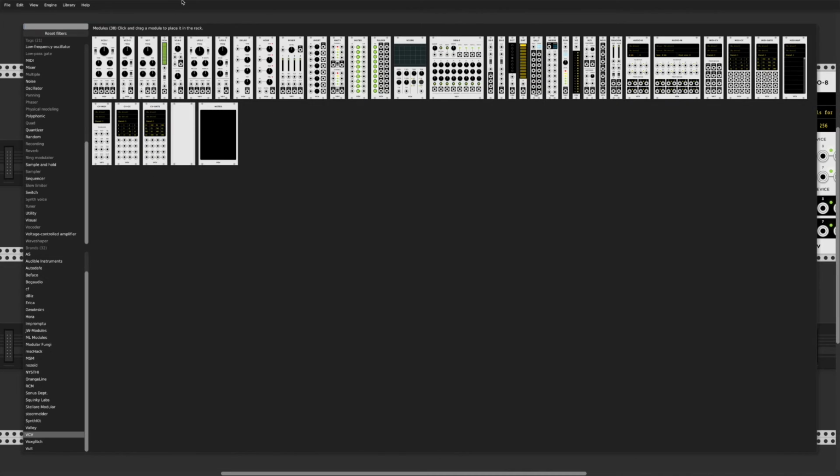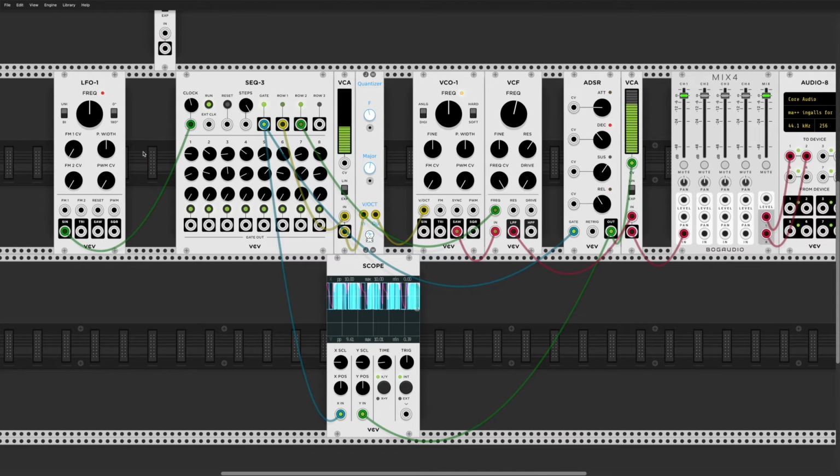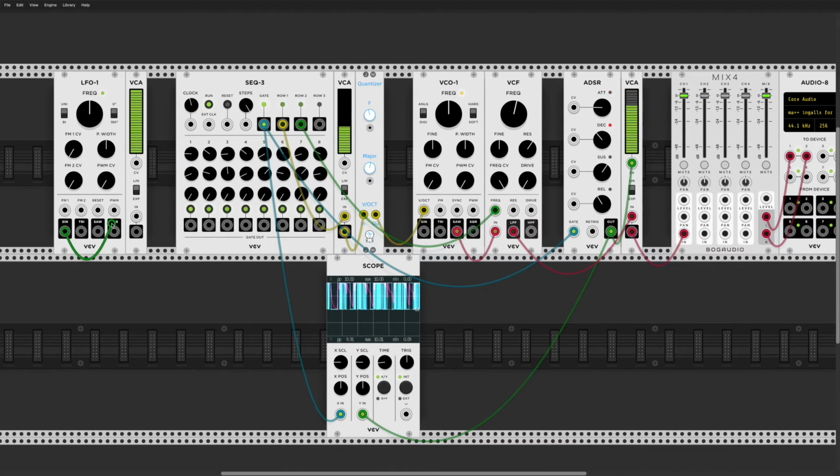So what we want to do is scale that LFO with a VCA. So I'm going to go into this VCA before I go into this clock modulation, and we're going to bring that way down. And so now you can hear that when the LFO is at a higher voltage, the clock starts to move faster.